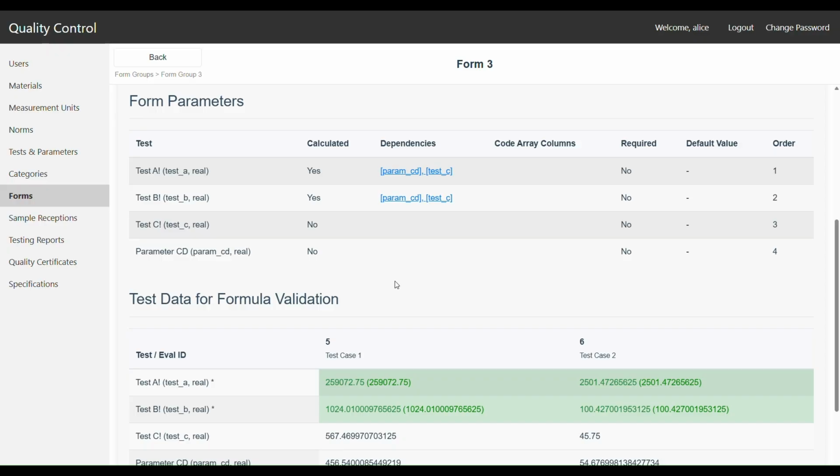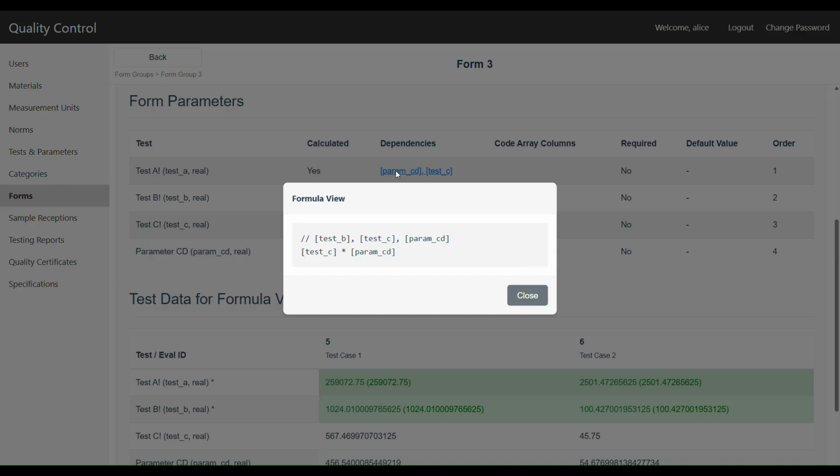Let's see what formula has been used for the first calculated field. It is the product between the two measurement fields. This one and this one.